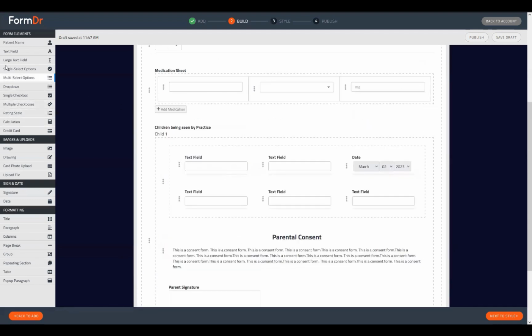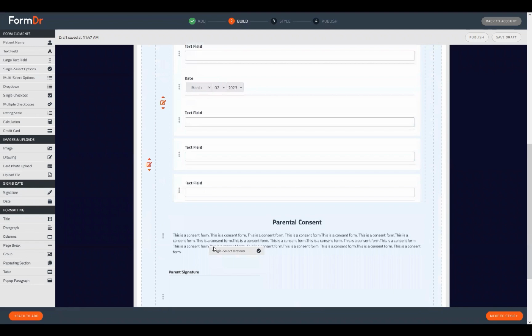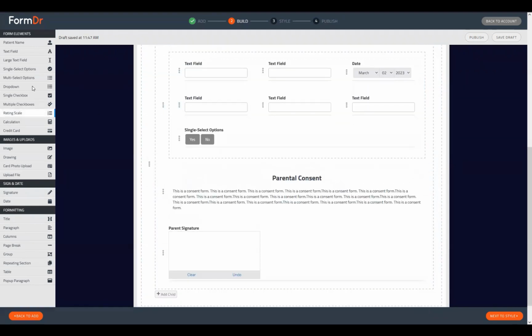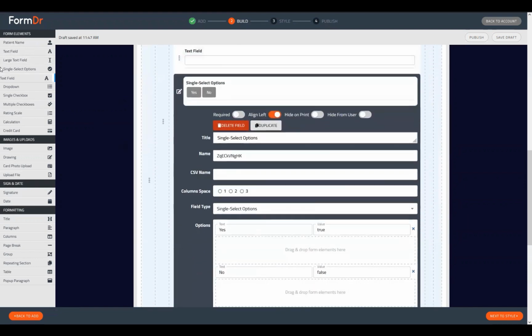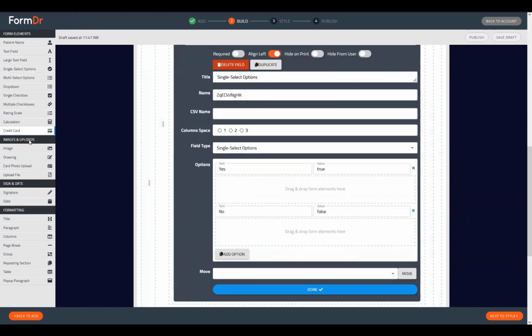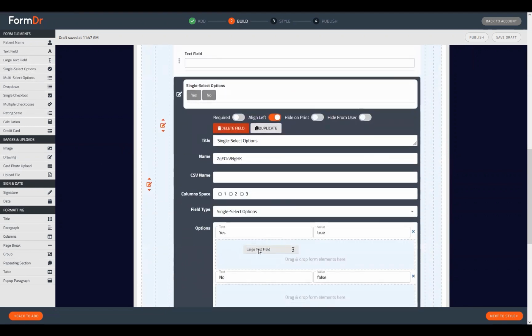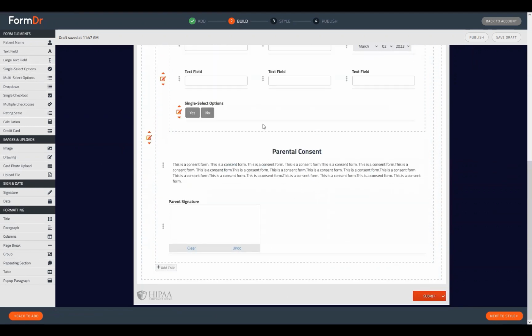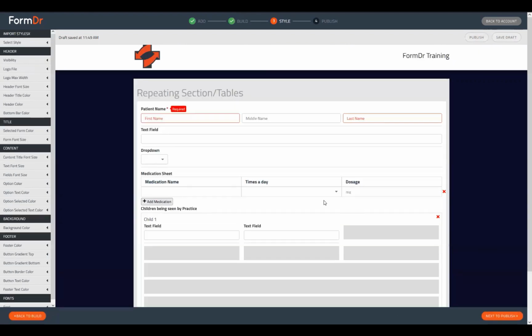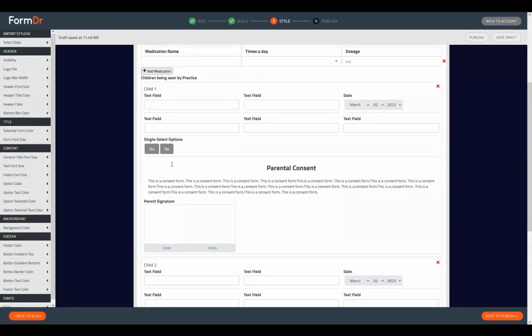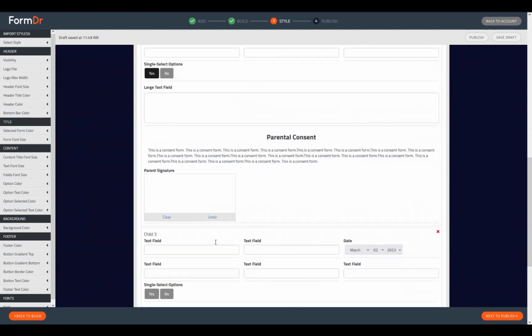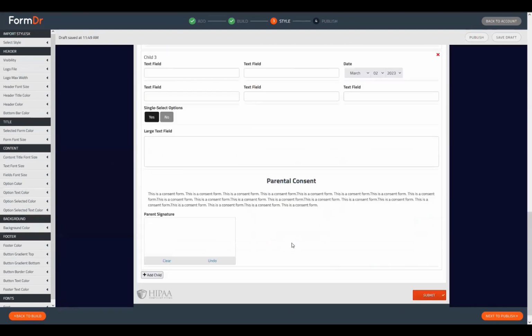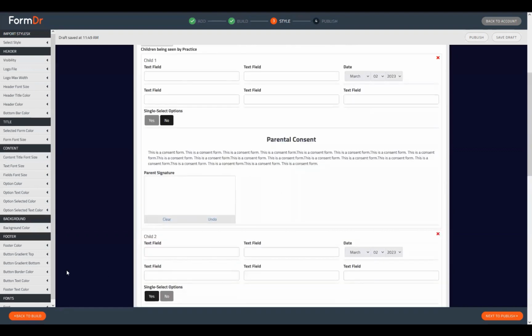You can also have conditional information in here as well. So maybe we have another question. We'll open up that question and add some conditional information. Let's leave that out. Let's do a large text field. And then we can go to the style page. And so you could have multiple conditional elements in here as well without affecting one another. So all very useful, again, depending on what your end goal is.